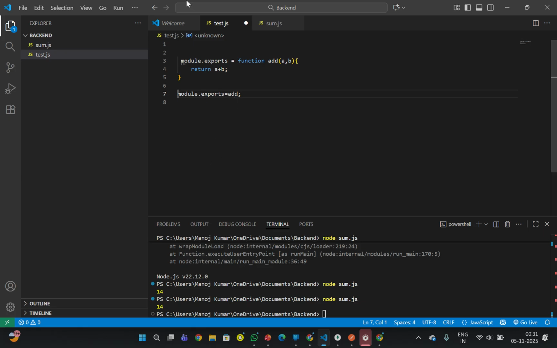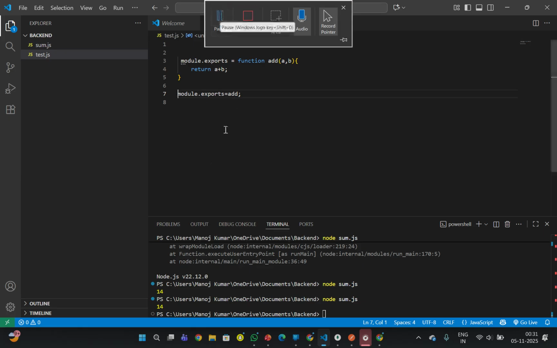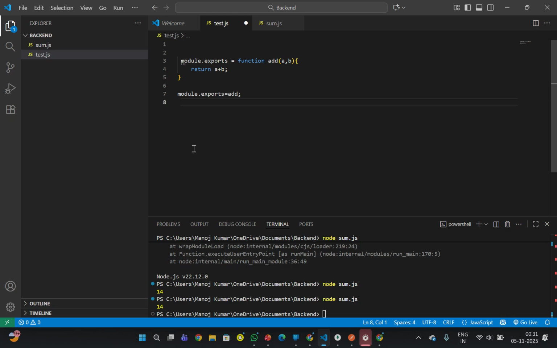And now we are going to discuss the file system, which we are not going to use much, but we have to know. Let fs stand for file system.